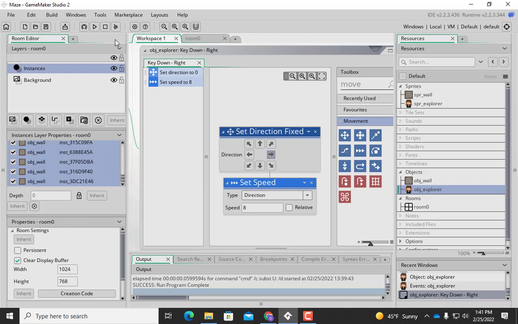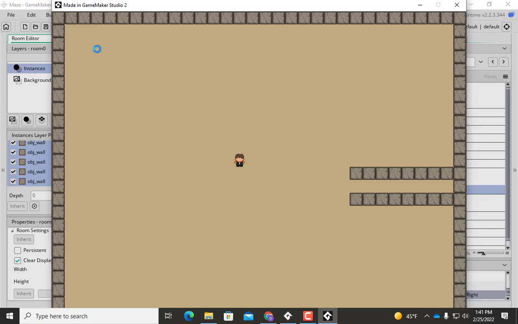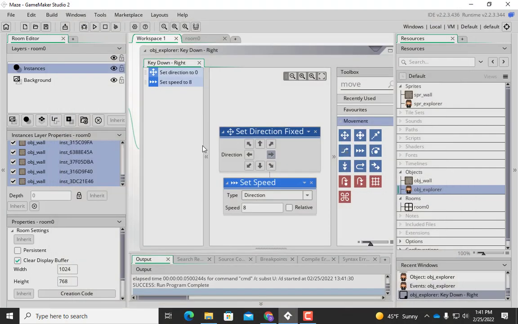But another problem is when you hit the key and then you let go, it doesn't stop. Right? I'm just going to tap the right arrow and see it just goes. I'm not pressing the key. It still goes. I don't want it to go when I'm not pressing the key. That's bad. How do you get it not to go when you're not pressing a key? Yeah, you could do key up. That's an idea. I wonder if that would work. Wait for the key to be up and then you stop. I've never tried that.